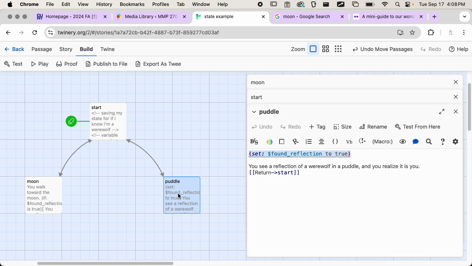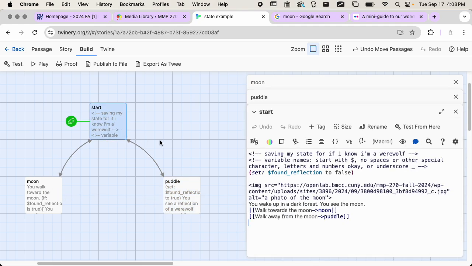But because there's no direct link from puddle to moon, we have to go back to start. And then we set the found reflection to false. This is a common error that you'll run into in Twine because of the way it's set up, that we want to set a variable to start, but we don't want to reset it when we go back to that page.